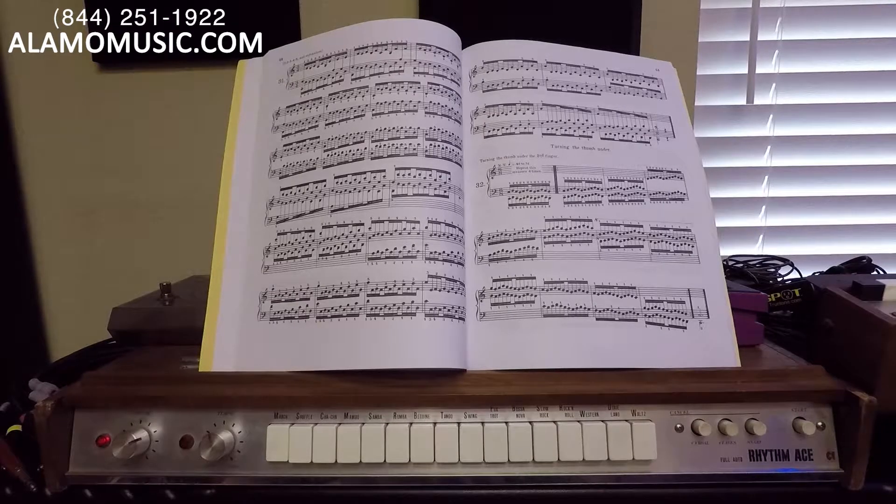This was one of the first true analog drum machines. As you can see from the form factor, it's very slim — I've got sheet music on top, there's a music stand there. It was really built to be set on top of classic organs, or what it's sitting on right now, which is my Fender Rhodes. This is a really, really cool drum machine and you hear a lot of drum machines like this on indie rock albums.